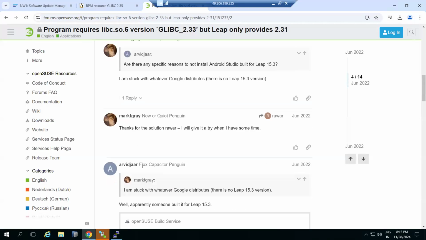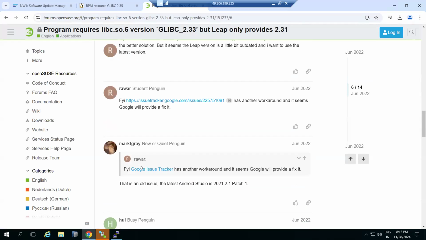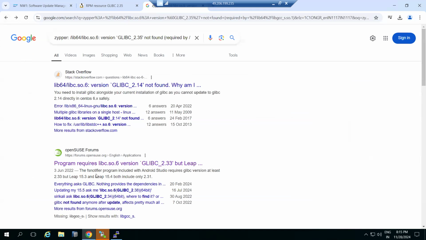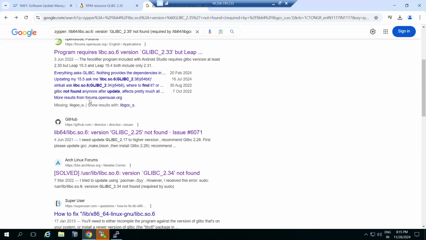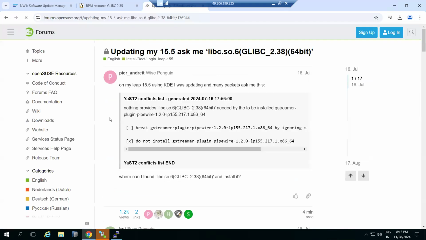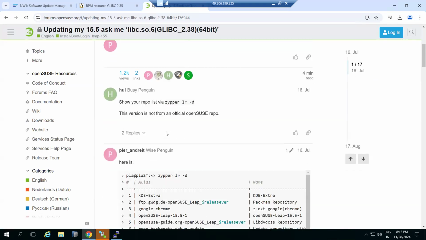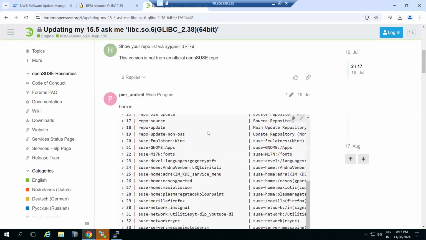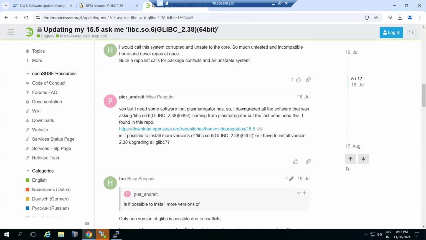But apart from that, download the openSUSE repositories.